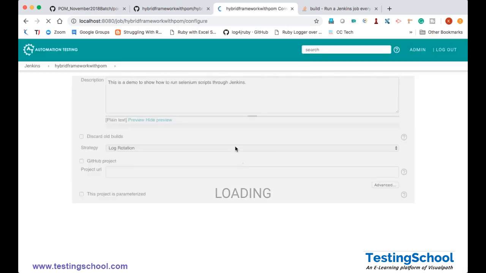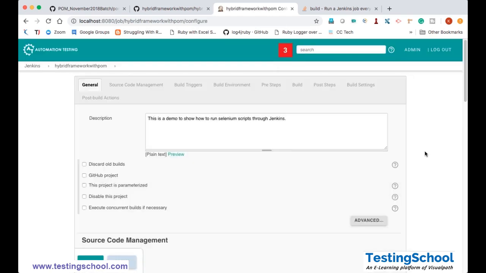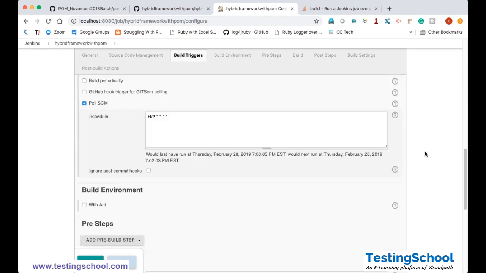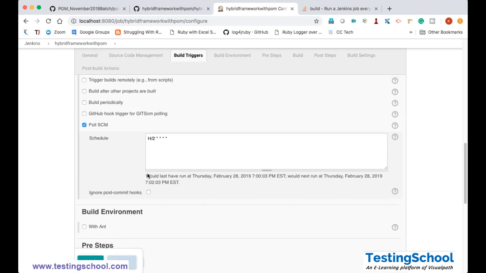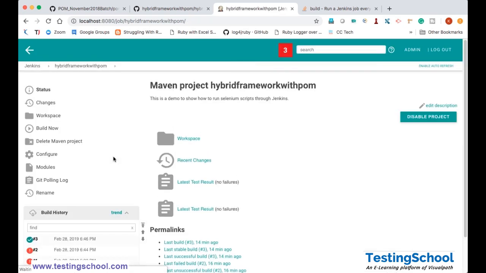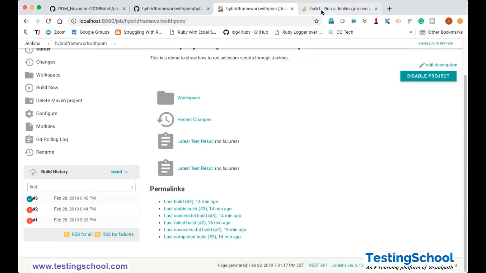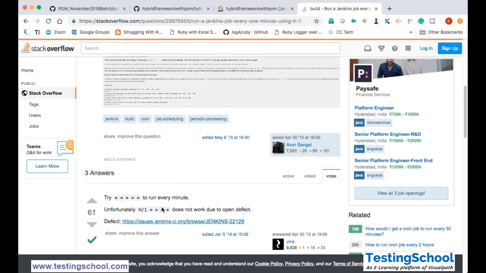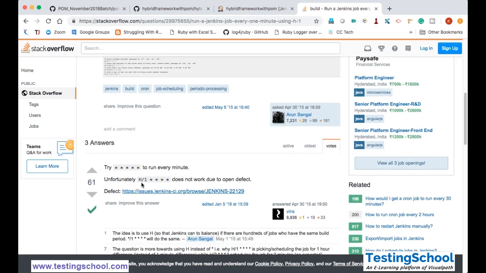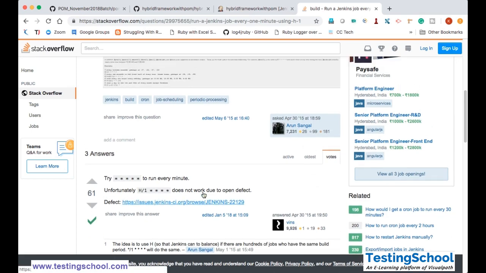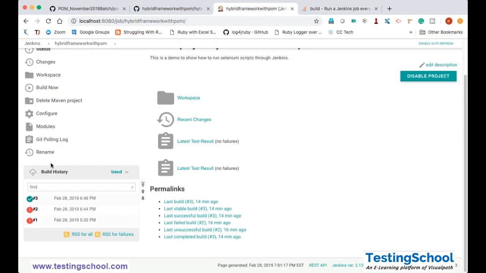You go to configure. Now it became, would have launched on Thursday, February 7 and then 7/2, but it's not executing. When I'm seeing something, they're saying that H/1 does not work due to some open defect, but it is very long back, and I'm not very sure why it is not working.